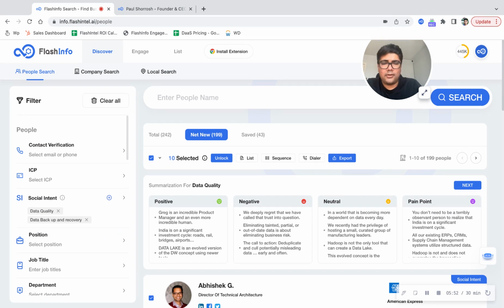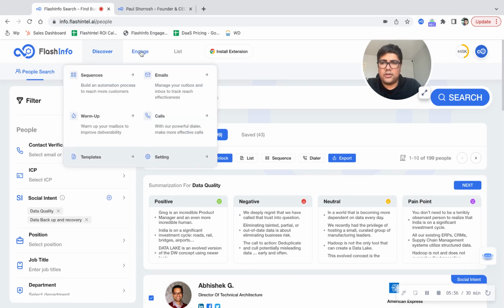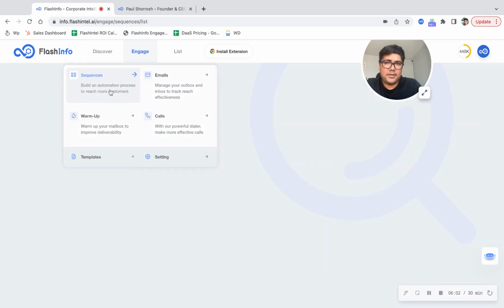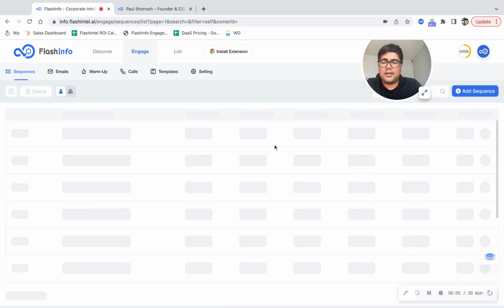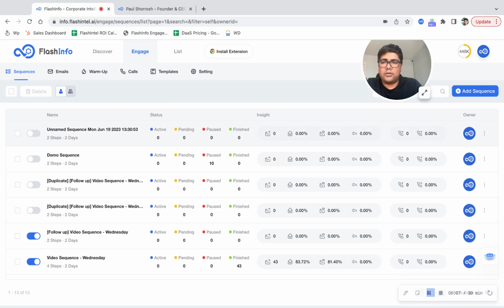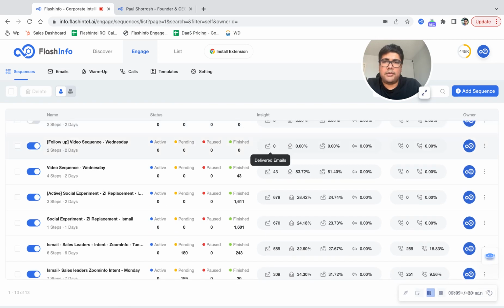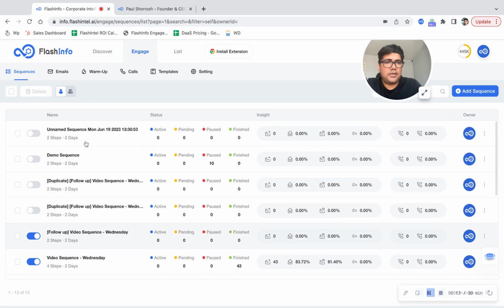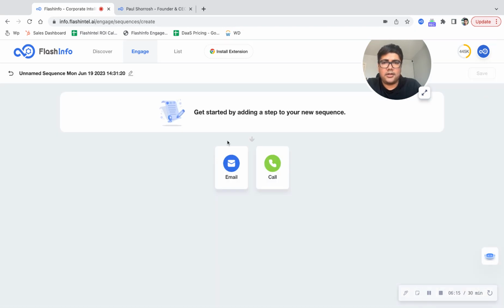Hope this was helpful. In our next episode, we will see how we can use this list to engage with our prospects by using sequences via emails and calls. Now, since I mentioned to you that I can give you a quick walkthrough of that capability as well, let me bring you here. Okay, so I can create a sequence very easily here.